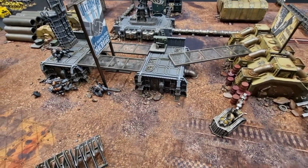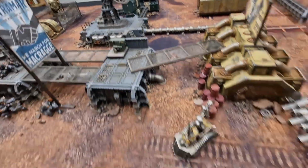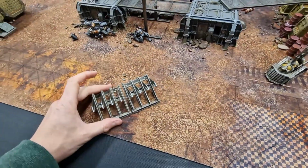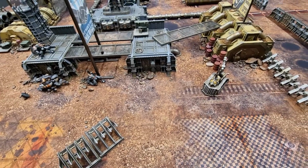And then after that comes accessories. So you've got the pipes, which all connect up with this really well from Games Workshop. Terrain accessories like the barrels, the barricades and tank traps, just a real nice way of finishing the board off.